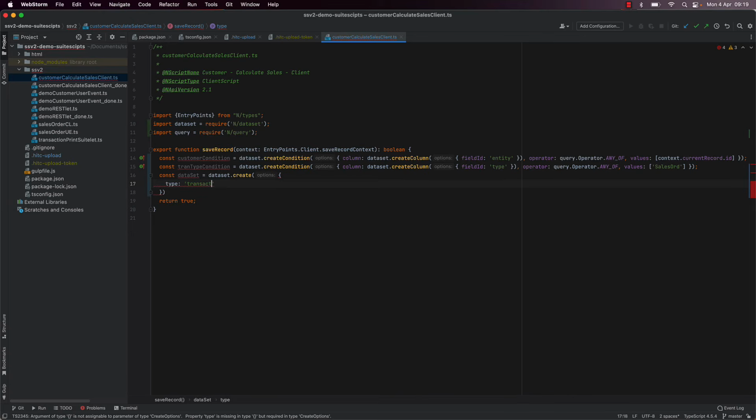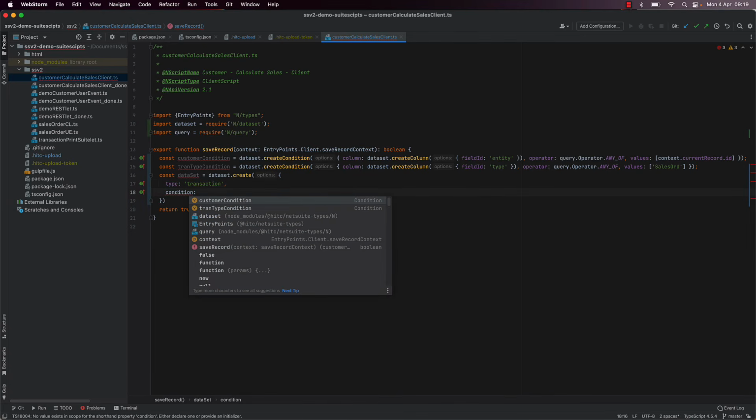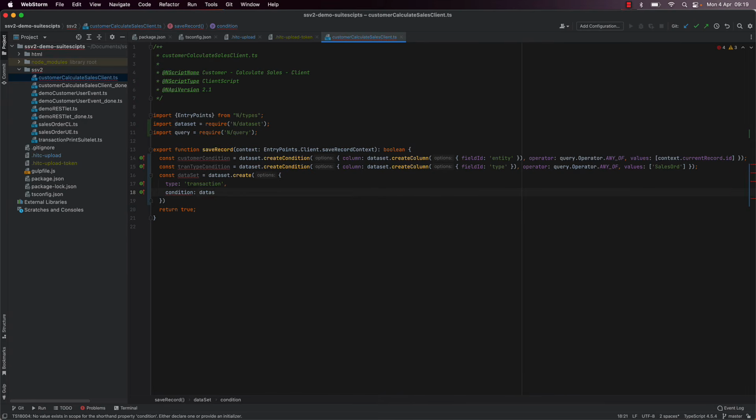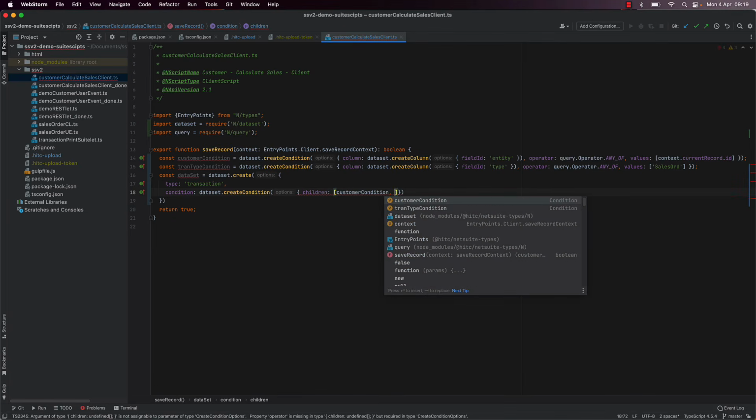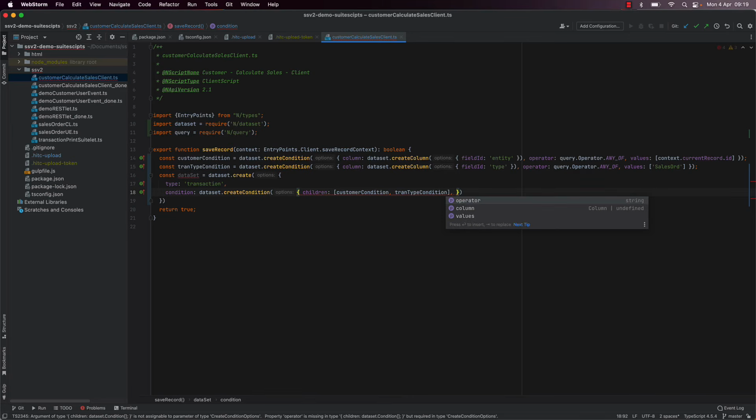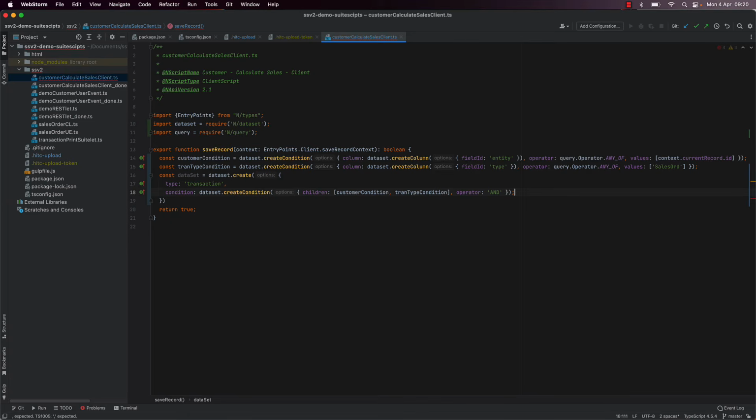Type is transaction. The condition gets rolled up into one. So here we say dataset.createCondition. And then we say the children are our two conditions here. And the operator is and. So we say the condition is this and this.